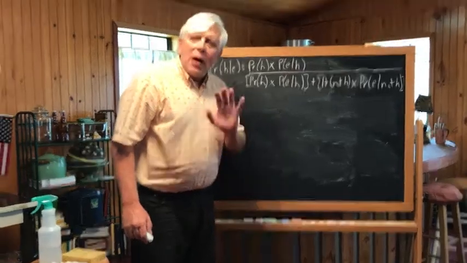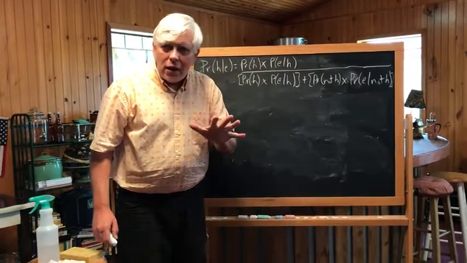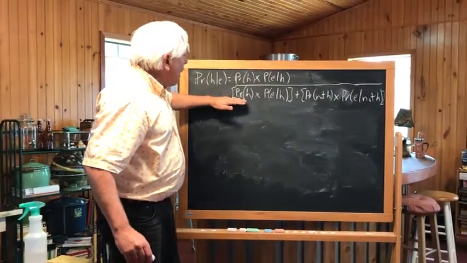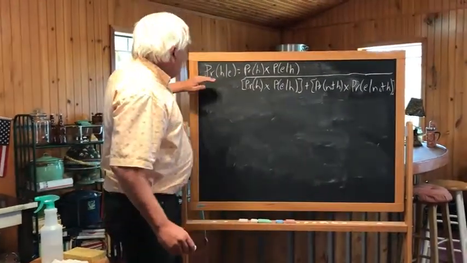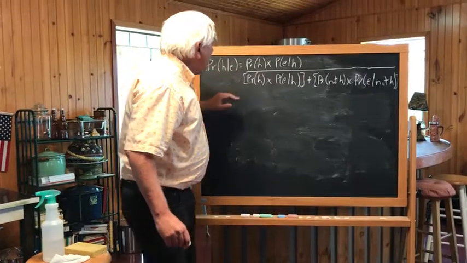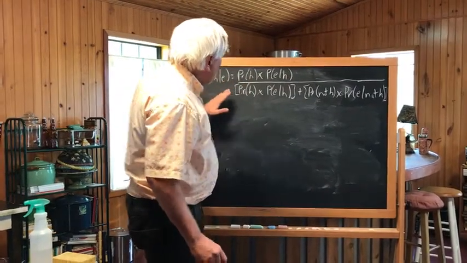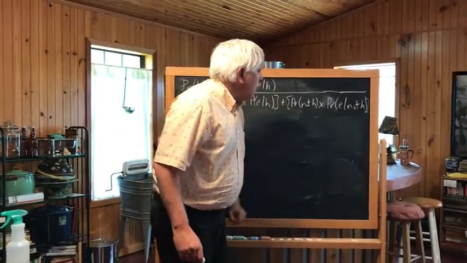Now we'll move on to the Bayes theorem problem, problems 6 and 7. And remember, you do not need to memorize Bayes' theorem. You will get Bayes' theorem in this form right here when you do the test. Probability of H given E equals the probability of H times the probability of E given H over that same number plus the probability of not H times the probability of E given not H.